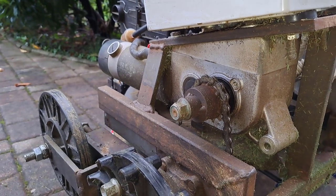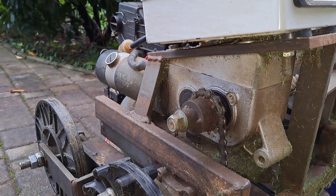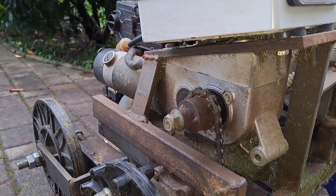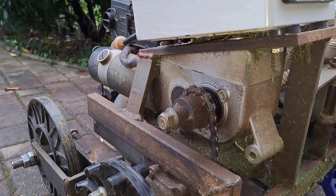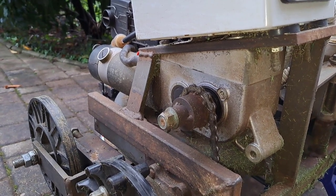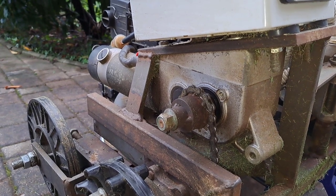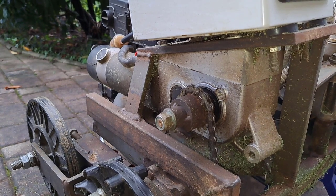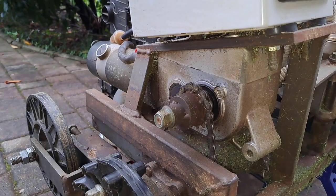These motors are rated at 10 km per hour, which I reduced to 3 km per hour, which is also the recommended speed for commercial remote control lawn mowers. They actually have speeds around 4 to 5 km per hour, but I find 3 km per hour just right for this lawn mower.